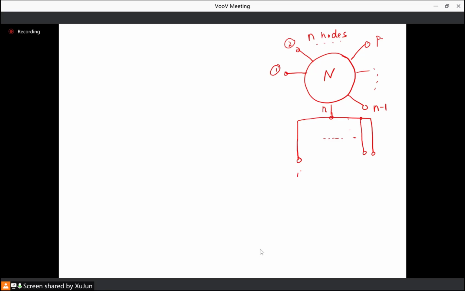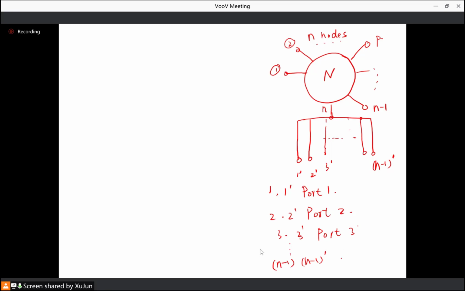We call them 1 sharp, 2 sharp, 3 sharp, and n-1 sharp. And then we can treat 1 and 1 sharp as a port. This is port 1. 2 and 2 sharp as port 2. 3 and 3 sharp as port 3, up to n-1 and n-1 sharp as port n-1.